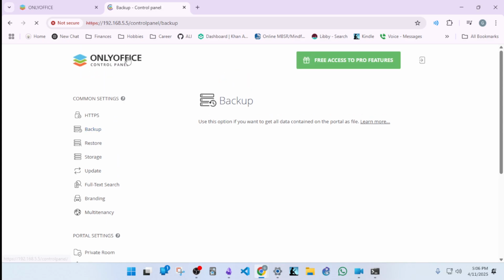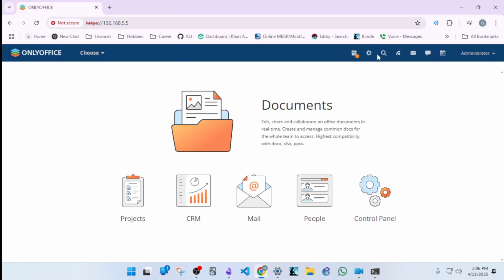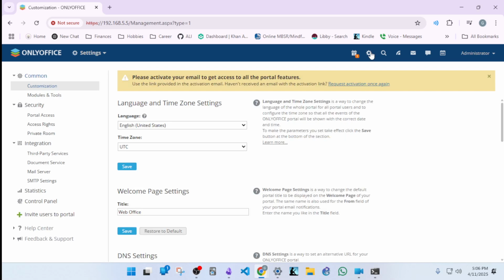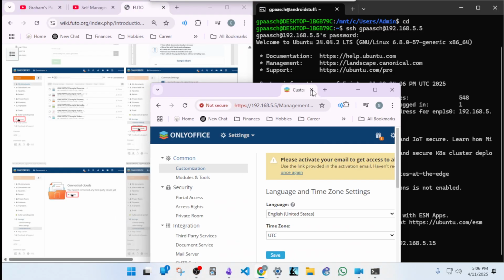Now it's good. Mouse is frozen again. All right, so that's control panel. I think we want the settings here instead. And then, what do we want out of there?